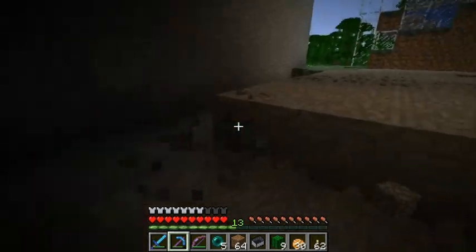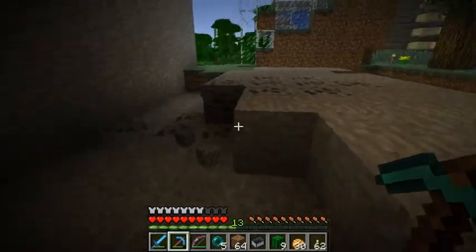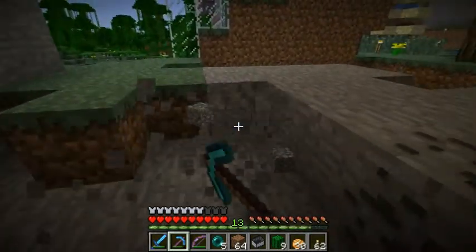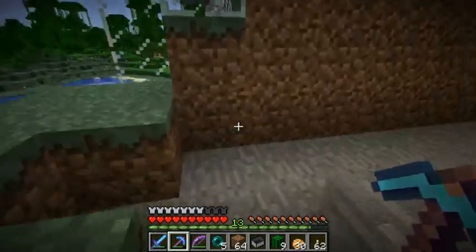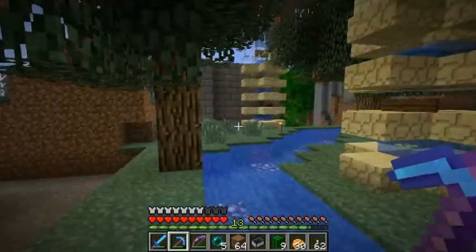I was originally going to just do a wheat farm, but then I was like, you know what, 1.4 is coming out soon, and I'll just wait and get the potato and carrot farm. I don't really need the wheat as much. And we'll probably end up doing a wheat farm a little bit later on in this room right here. So just to show you what we're doing, here's our little nature room.